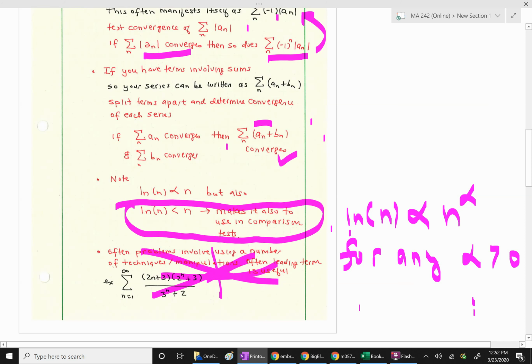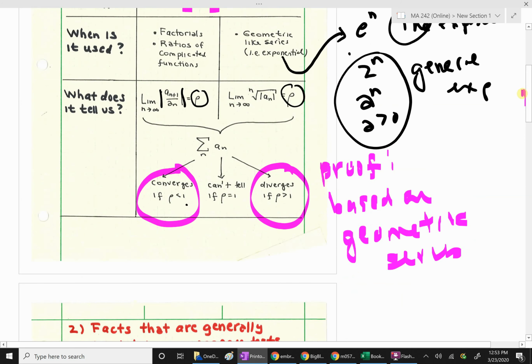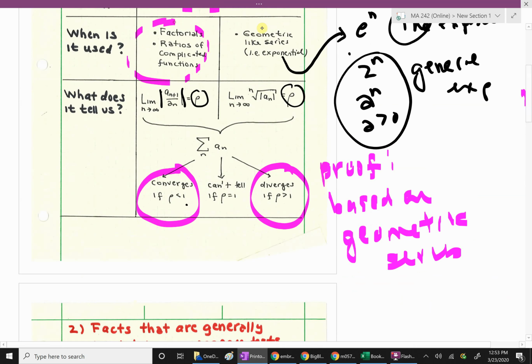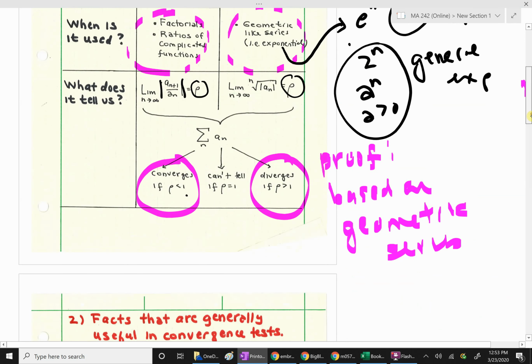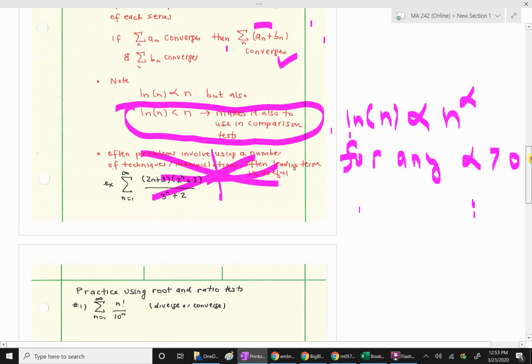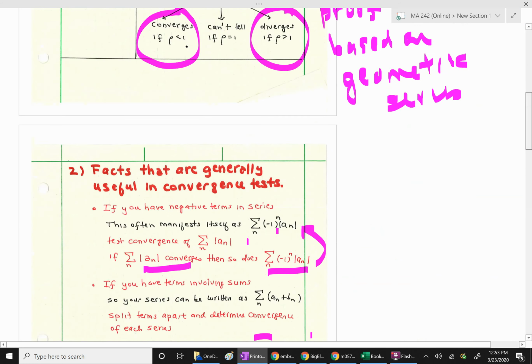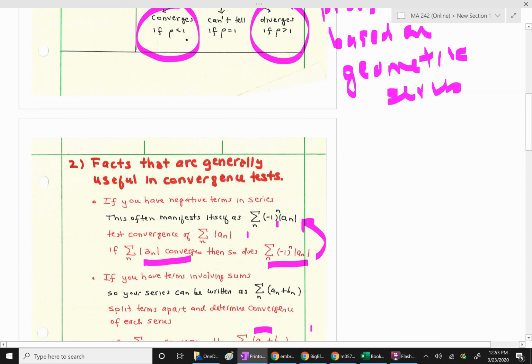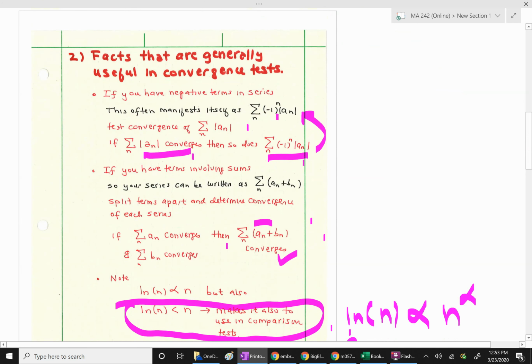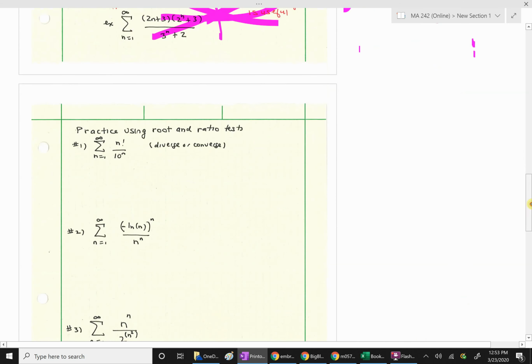We actually have enough with these three facts that we can start to do problems, okay? So this is our test. This gives us an idea as to when we want to use it, but we're going to see that it takes some work. This is very much a trial and error sort of process. And these are the three hints we want to use. When we have negative terms in our infinite series, ignore them. Do the convergence on the series with just the positive terms. See if that converges. Then we're guaranteed our problem converges. If we have a series of sums, split them up. And we want to use what we know about the asymptotic growth of functions. These are the three things that are going to come in handy.